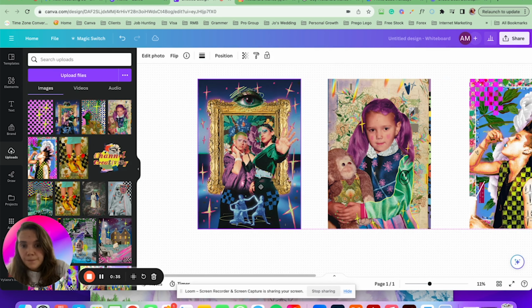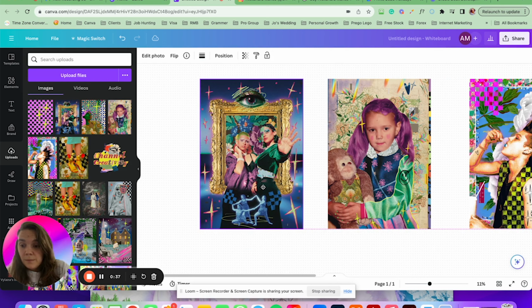First of all, one piece of advice: if you're working in Procreate like I am, doing these illustrations, these collages, make sure you set your canvas in the right setting. And what do I mean by that?